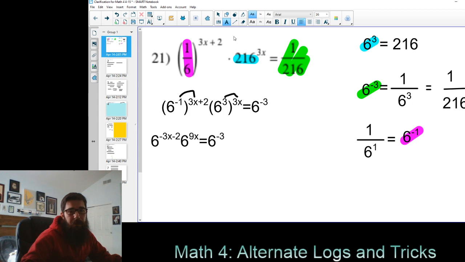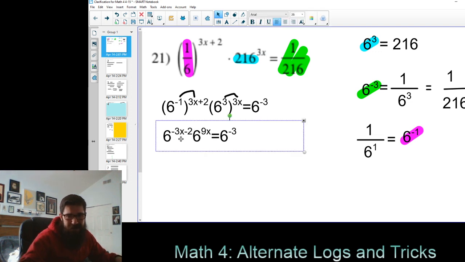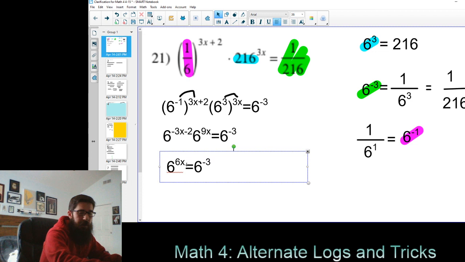I got one more property of exponents that we still have to work our way through. I'm multiplying 6 to the something times 6 to the something on the left side. When we multiply the same base, you add the exponents. So if I add the 9x and the -3x, that's going to give me a 6x. So I can turn this whole thing right here into, shouldn't be negative, my apologies, 6x, because it's a 9 minus 3, and then minus 2.